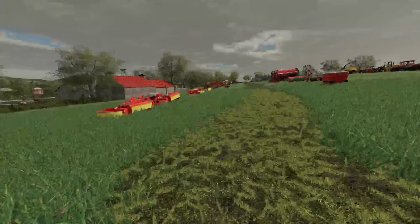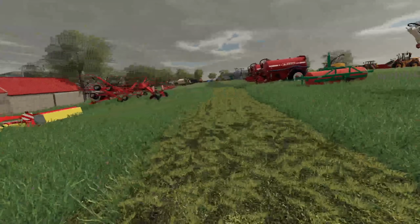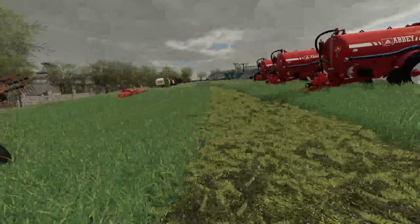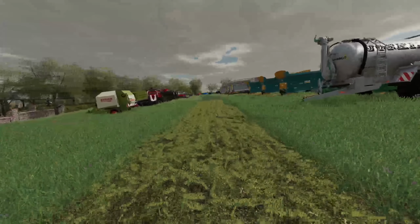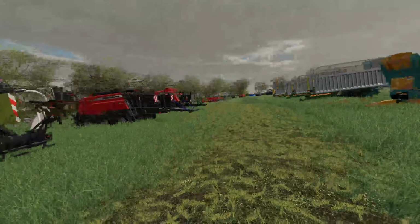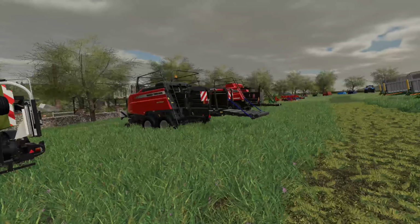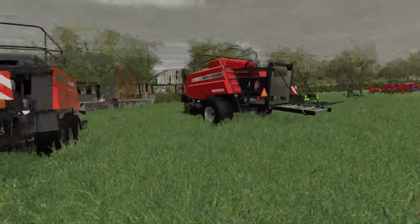So we're going to head back on over down this little avenue here. I like that they've kind of mowed down a little path here. It's a bit wet out there, so the grass is nice and dry. It really is quite helpful. We're here looking for a baler. It's not the round baler either. We're looking for a square. And although that is a nice baler there, it's a little bit too modern for us. We're going for the old Heston, people. We're going to come and have a look at this today.